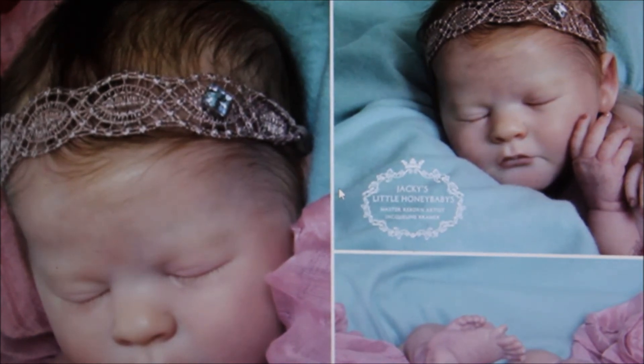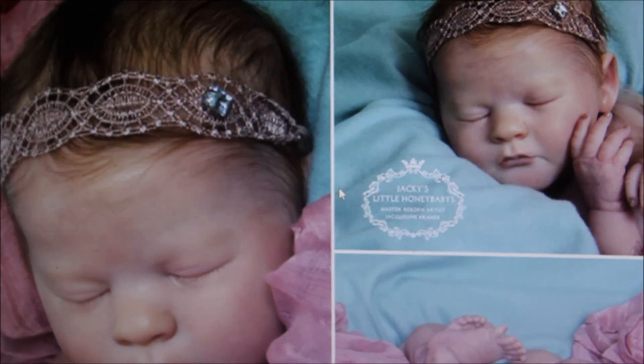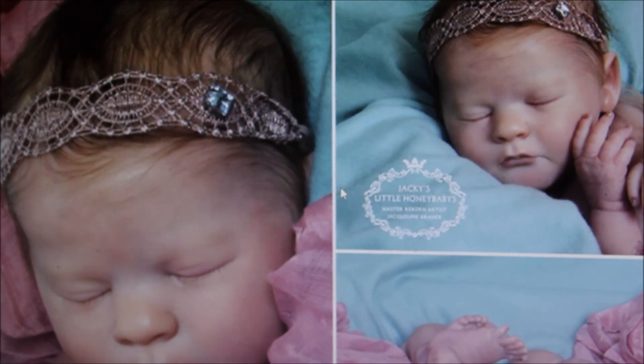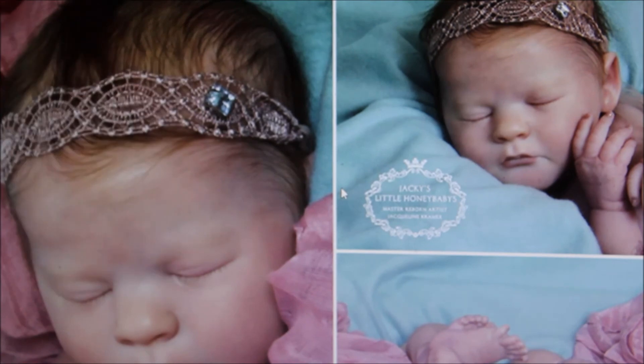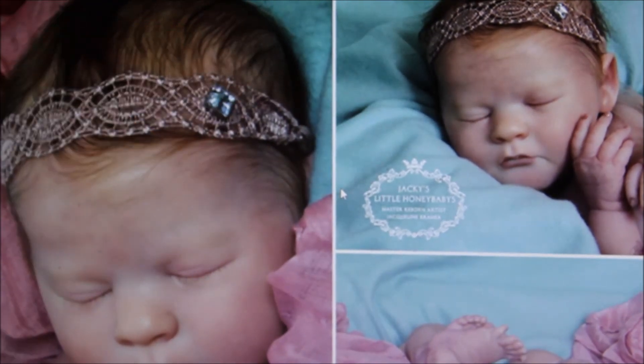I'm almost done with Logan. I'm sure you guys can remember way back — on my last Saskia that I was reboarding, before I started rooting I was tackling her and Logan at the same time. Then of course she took precedence and I went ahead and put Logan on the back burner until I finished her, and it took me forever to micro root all of her hair. She did have thick, thick dark hair. I'm going to try to start doing more sparsely rooted so that I'm not stuck forever on one doll.